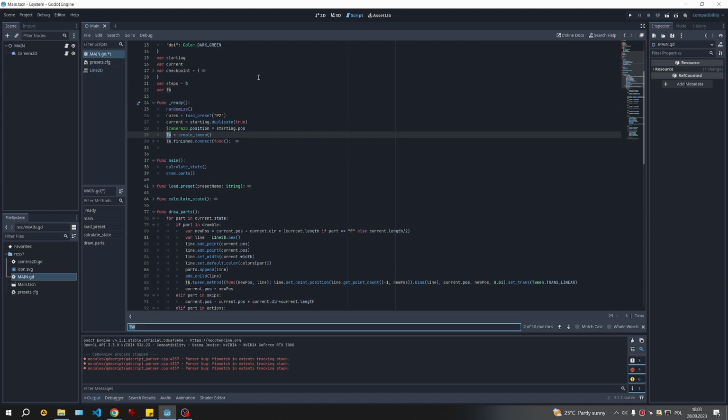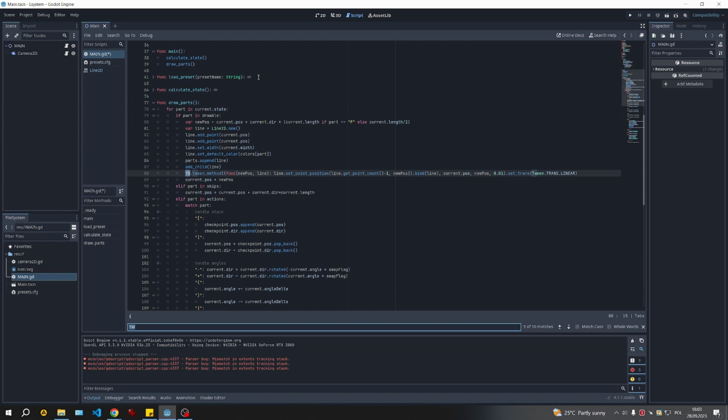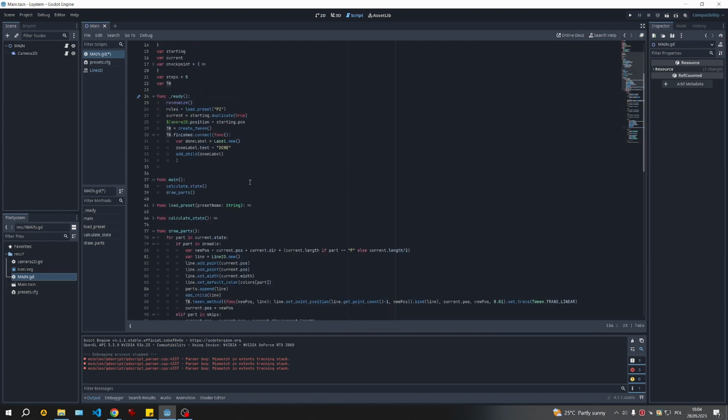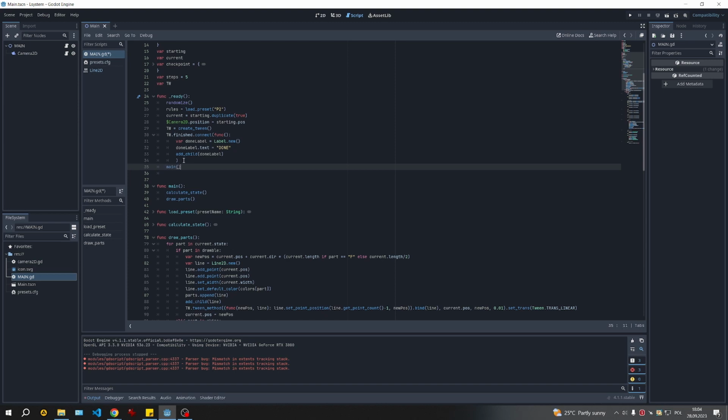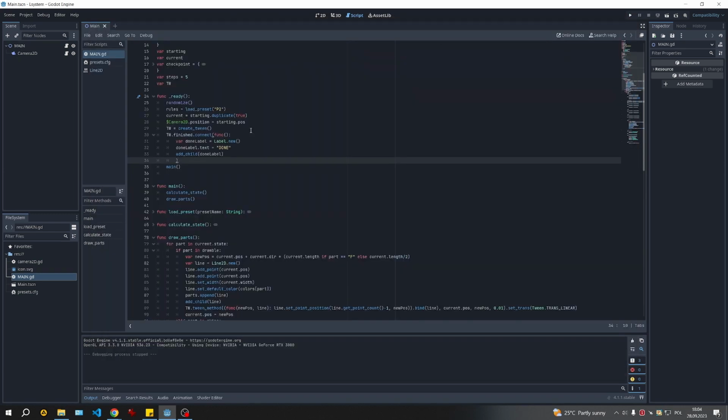Where do we use this one also? Okay, we use this in the drawing. Let's say that I'll use this function here. It should work as before. It works, okay.